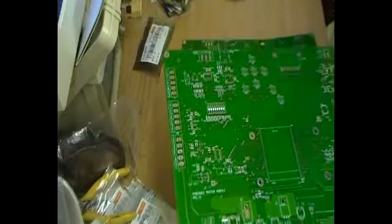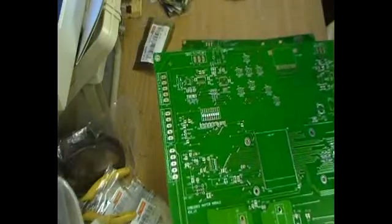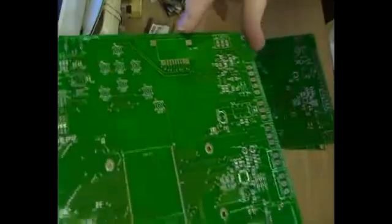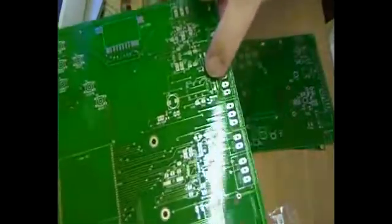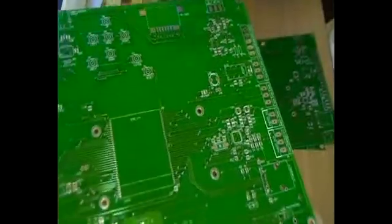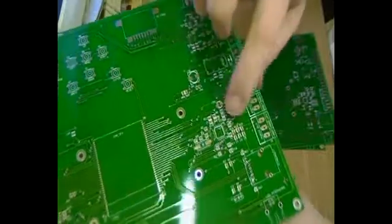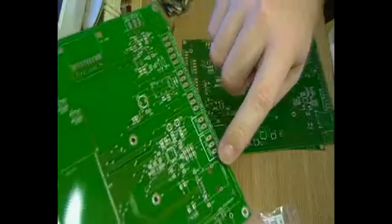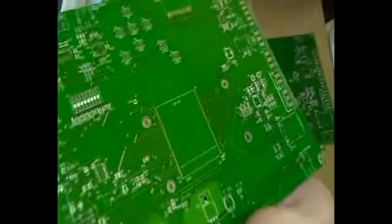There are some things on this board I put on for work purposes that I probably won't use, like some proprietary stuff I use at work. There's also an SD card slot, some room and a connector for a relay, an area for an MP3 decoder, Ethernet, and the PHY is on board — I believe that's part of the microcontroller.